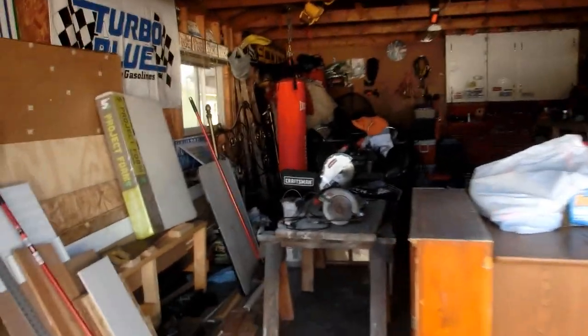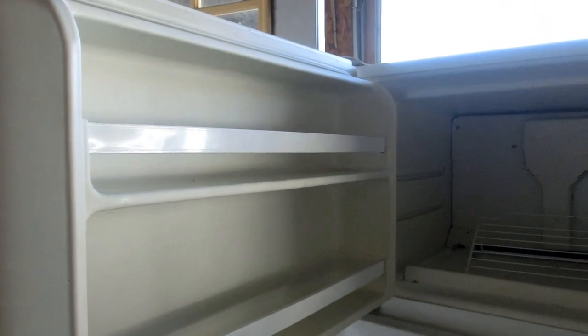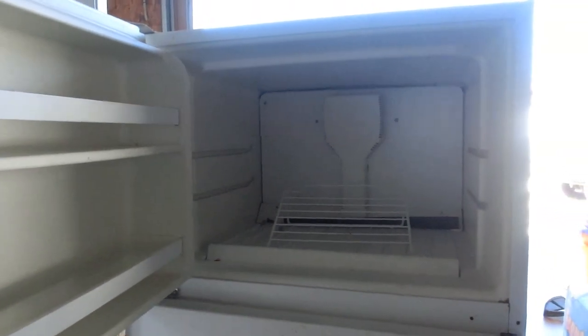We're at my dad's house, and he's been cleaning up his garage. He said I could have this refrigerator, but I think where I live, it's actually illegal to have refrigerators just sitting in your backyard because people say it's too junky or whatever. They're actually really good things to store. Like, I could put wires and stuff in here to keep them waterproof.